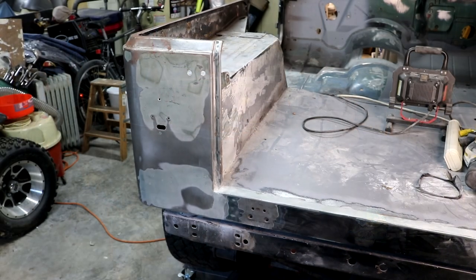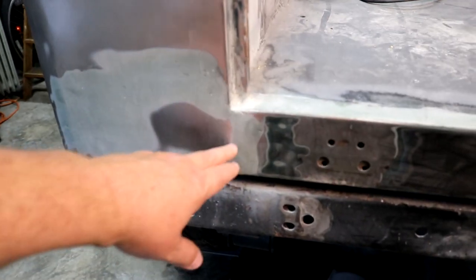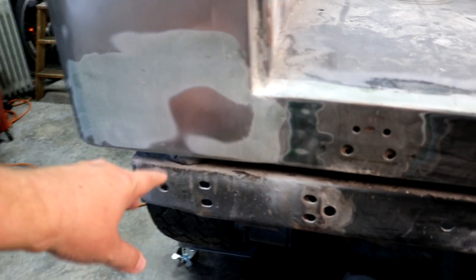But let me now take you down, and we're going to walk you around and show you some of this metal work. All right, to start with, on this driver's back corner, this lower little section down here, the paint had some bubbles out, and it was starting to delaminate and a lot of rust. So as I ground it down, I realized it needed a bunch of work.